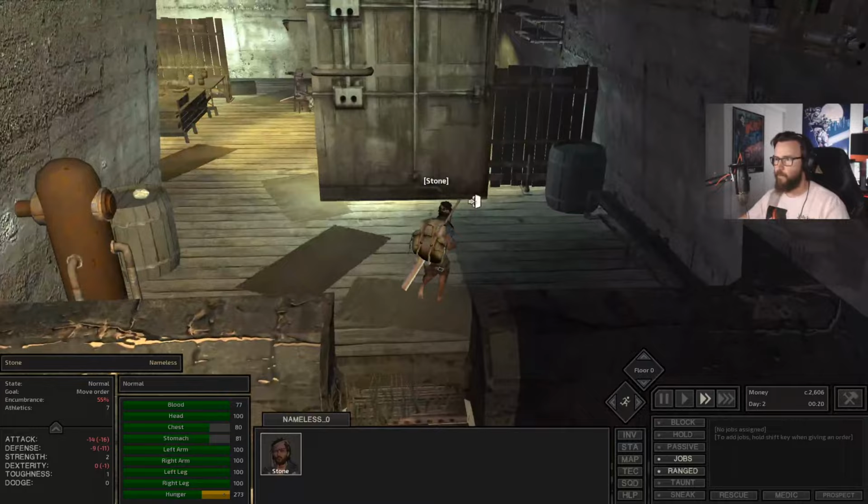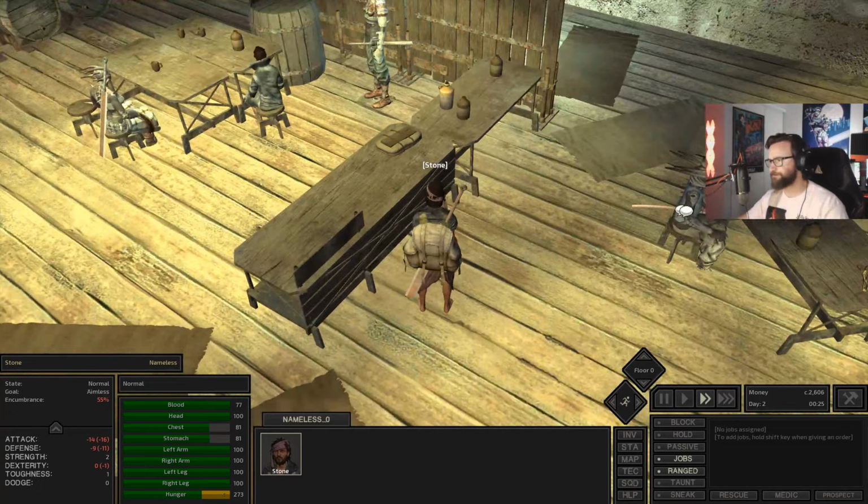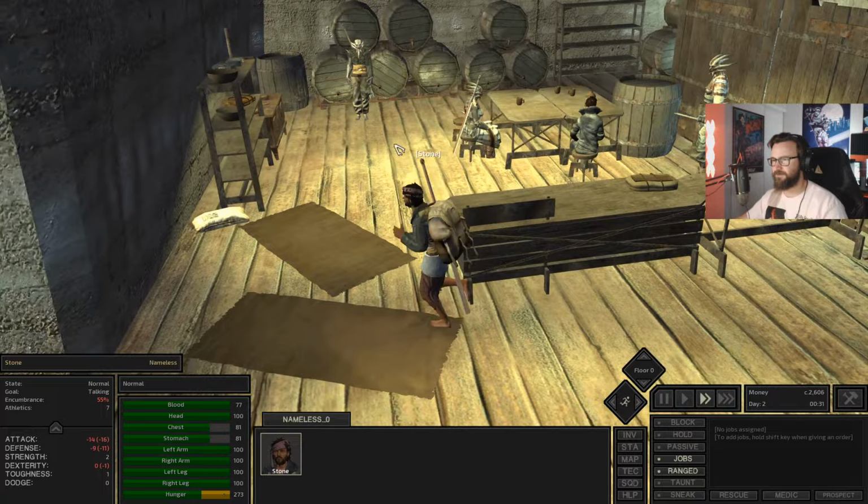So not everybody might agree with my backpack choice, right? But you can always put your backpack down, put it in your inventory. You'll still get the weight penalty, but the weight penalty is not that bad for combat.